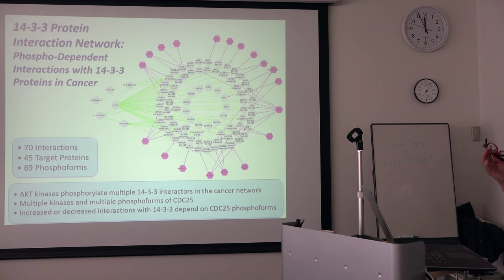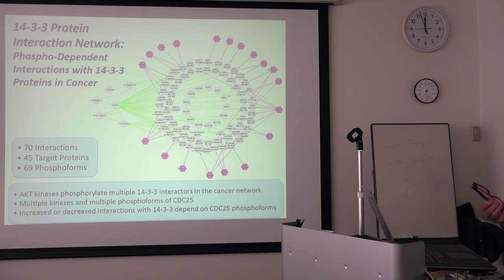But we can take it one step further, because all the results come directly out of the text mining. So we need to put all those results and their annotation in a more structured way. We take a lot of those phosphorylated forms, not just single sites but oftentimes combinations of sites, and bring them together with their binding PPI information. We put them in the Protein Ontology, so we can start keeping them in a structured format. I'm going to talk about Protein Ontology later. But basically, when you use the EFIP to do 14-3-3 phosphorylation-dependent interaction mapping, this is the map you find. We find that 14-3-3 proteins in the cancer context alone have 70 interactors, including 45 proteins that you can identify at the UniProt level.